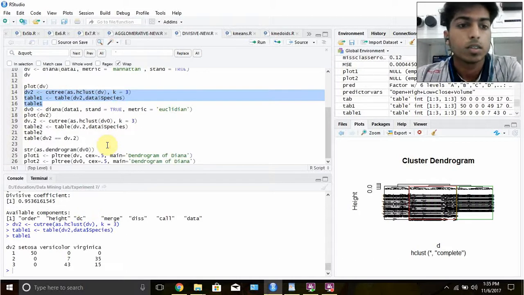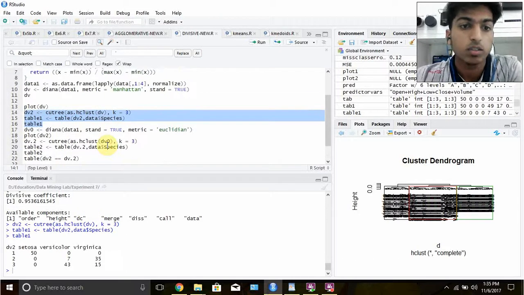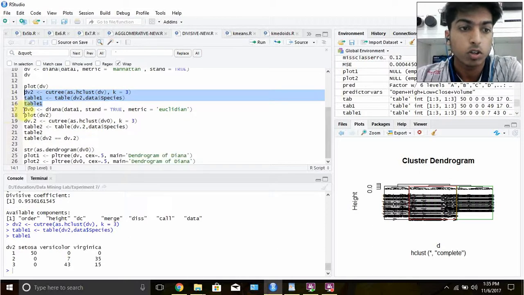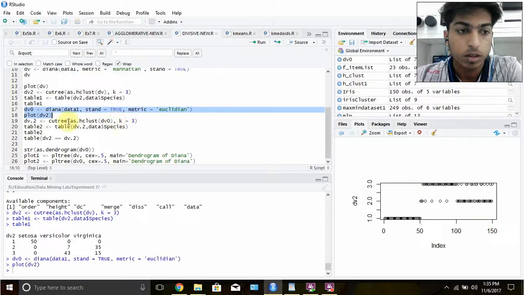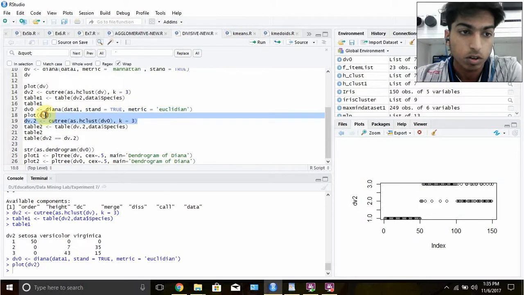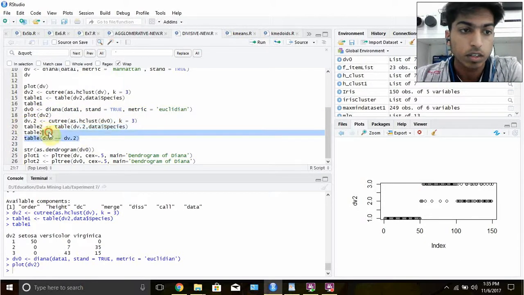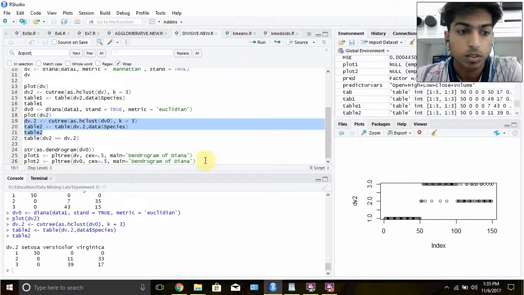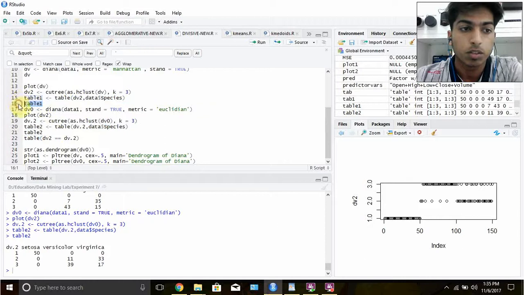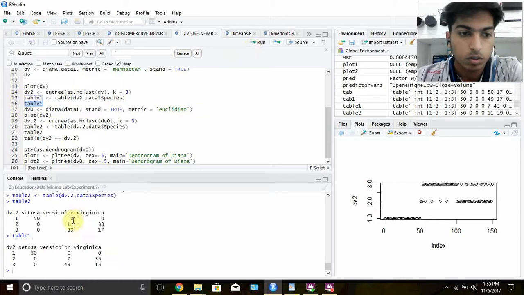After that, we're going to apply the same diana function using a different metric. So here you're going to use the Euclidean metric, and you're going to do the same sequence of steps. So let's see first. This is the plot, and we're going to divide the plot and look, and in the end we're going to see the table. So let's see the table. This is the table, the confusion matrix we generated. As you can see, it's different than what we had in the previous one.